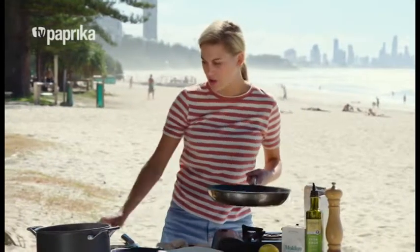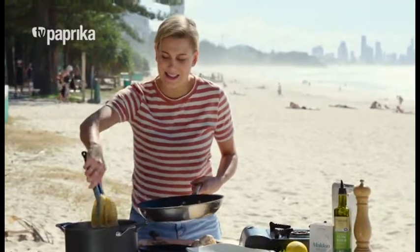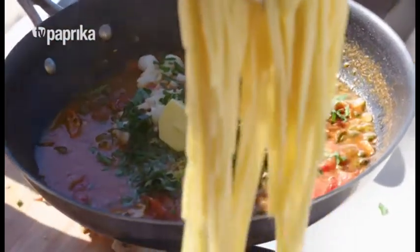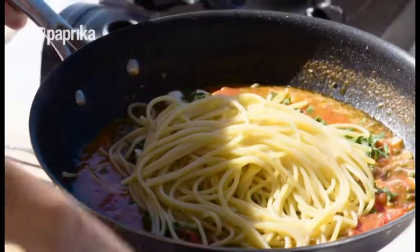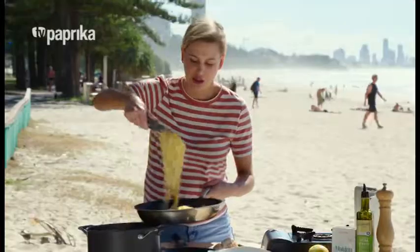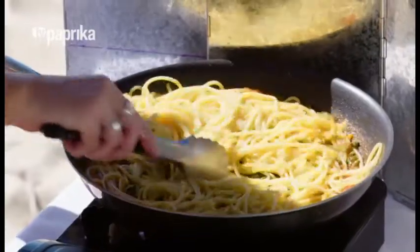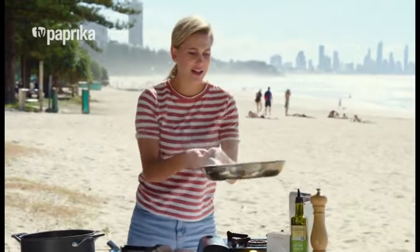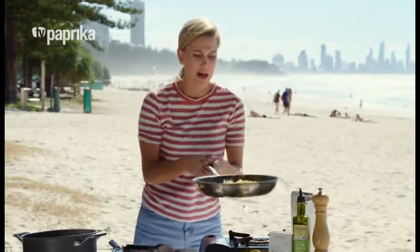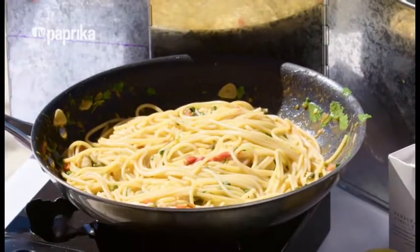So I'm just going to bring this over here and then add the pasta that's al dente. You know, sometimes if the packet says to cook the pasta for 8 minutes, cook it for about 7 minutes, because by the time you put it in that hot sauce, it'll continue cooking. And if a little bit of the water goes in there, that's completely fine. That's going to give it some lovely flavour. Toss this to coat each strand of spaghetti in the sauce. And by shaking it, we're almost making a thicker sauce with the starch from the pasta.